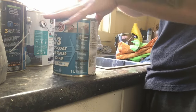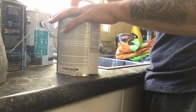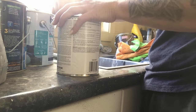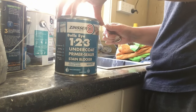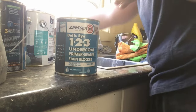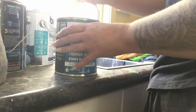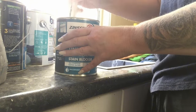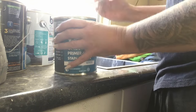I'm using Zinsser Bullseye 123 water-based primer, and I'm opening it up and I'm going to strain it using a filter into my spray gun. I use a Wagner spray gun. For those of you who haven't watched any of my videos before, I love my Wagner. So here we're just giving it a good stir to make sure the whole primer is mixed up and ready to go. Then we'll filter it into our spray gun and we'll be ready for our first coat.